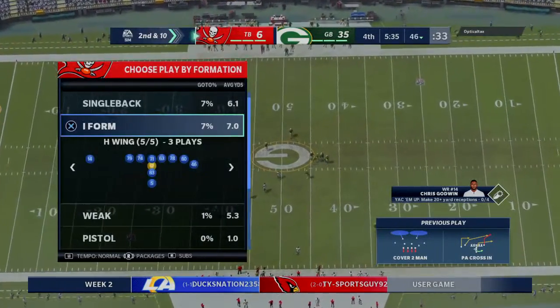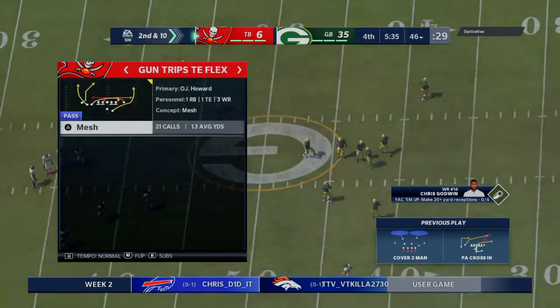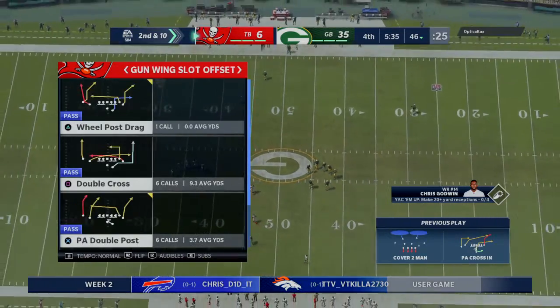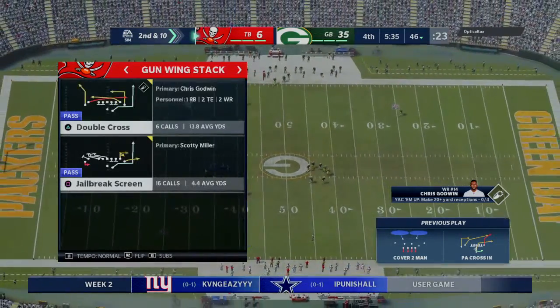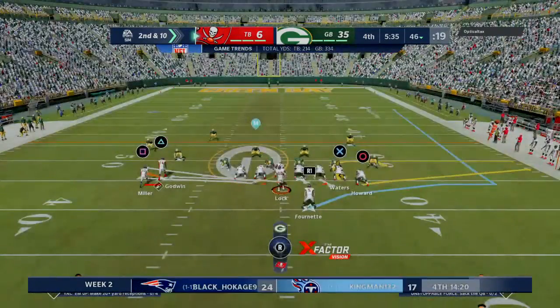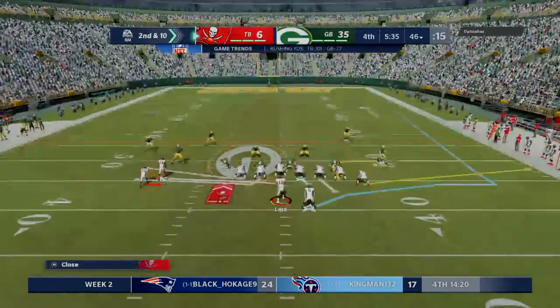What we just saw there, that's really been a common theme all afternoon. A lot of pressure. That forced the errant pass. He's been under duress this entire afternoon. He just had to unload that one. He's fortunate it was just incomplete and not intercepted. An incomplete pass on 1st down. That leads to a 2nd and 10.